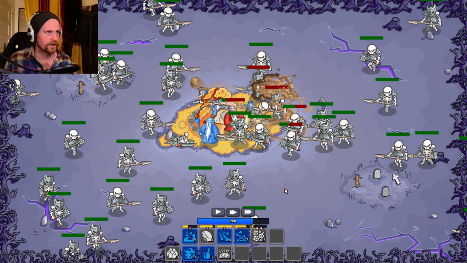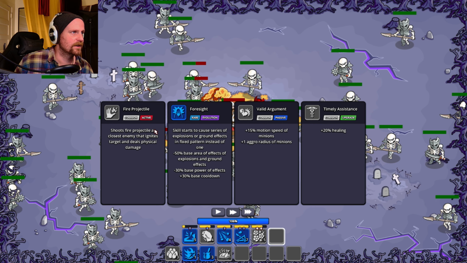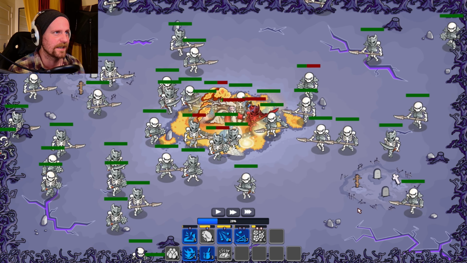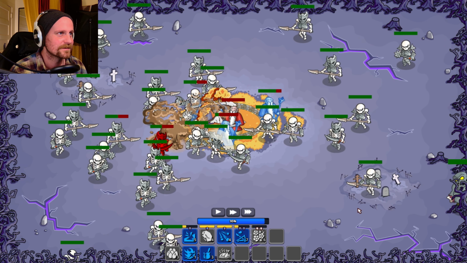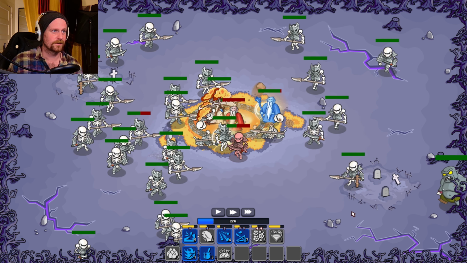I'm just getting surrounded. Don't know if we're gonna last much longer. Let's try the healing. I need healing. Heal! How am I still alive? Plus motion speed. Restores health to a single most damaged ally. I think we just, yeah, we need to go healing. I think I got like one shot left.